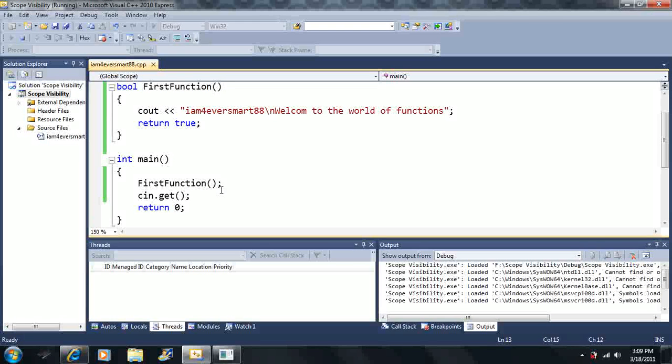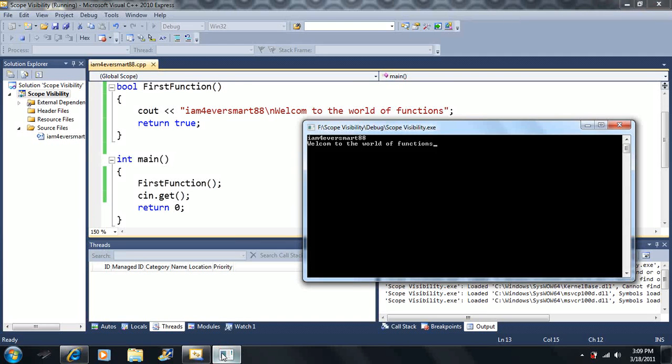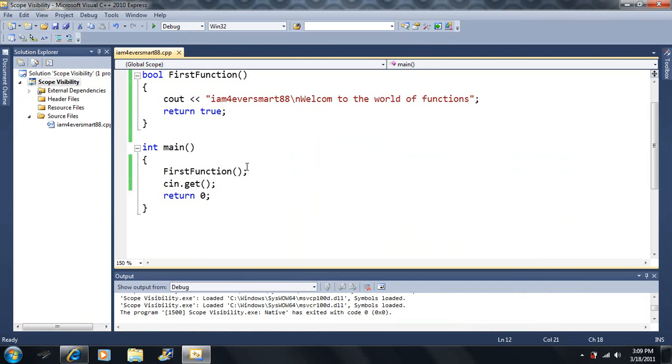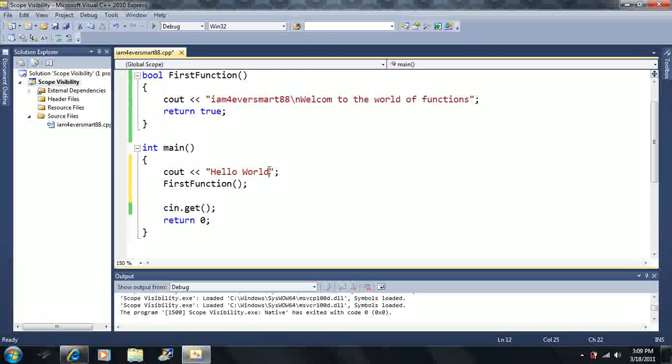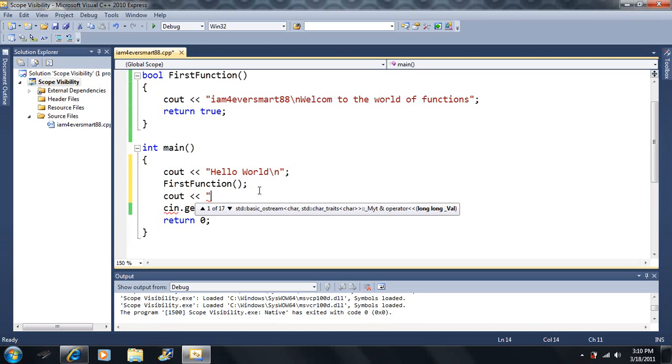And then once we break out of that function, we're still waiting on the program for me to use something. So right here, just to show you an example here, I can say hello world here. Hello world. And I want to put a new line here. And then I can say something else here. Couldn't think of anything else to say. And let's say I want to output a new line anyway, because my function doesn't end with a new line here. This is just an example.